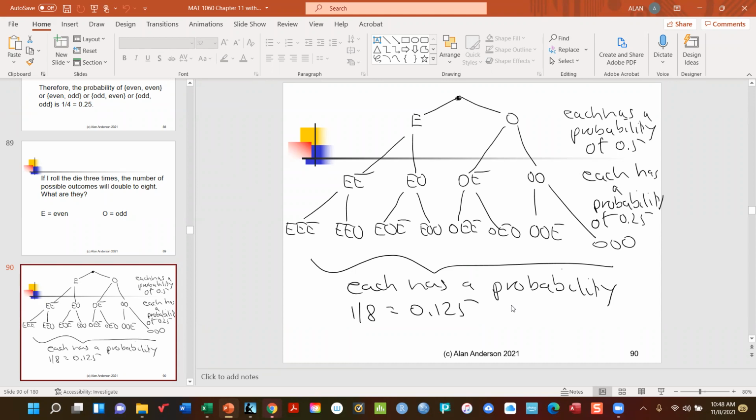So clearly, if I roll the die a 4th time, there will be 16 possible outcomes, each of which has a probability of 1 out of 16. The 5th time, it goes up to 32. So in other words, it just keeps doubling every time. Well, we're only going to focus in this chapter on the second case where we have 4 outcomes, because we can derive all of our results very quickly and easily from that case.